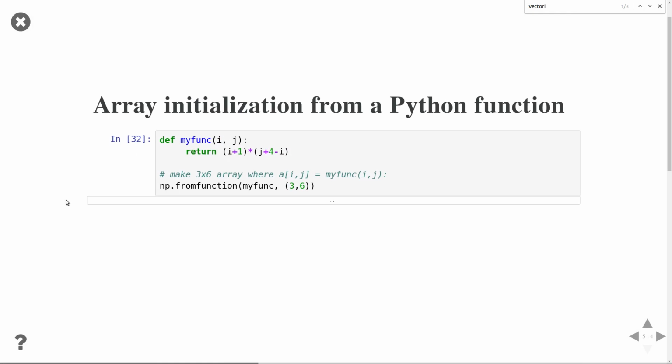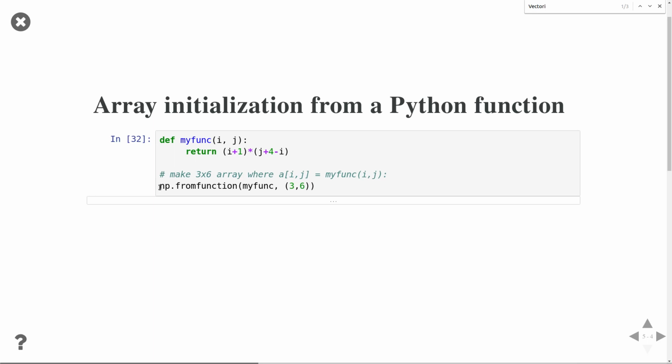Then sometimes it's useful to initialize an array from a Python function. Let's say you have a Python function that takes in the x and the y coordinate, and you would like to create an array that contains this function evaluated at a bunch of different coordinates.